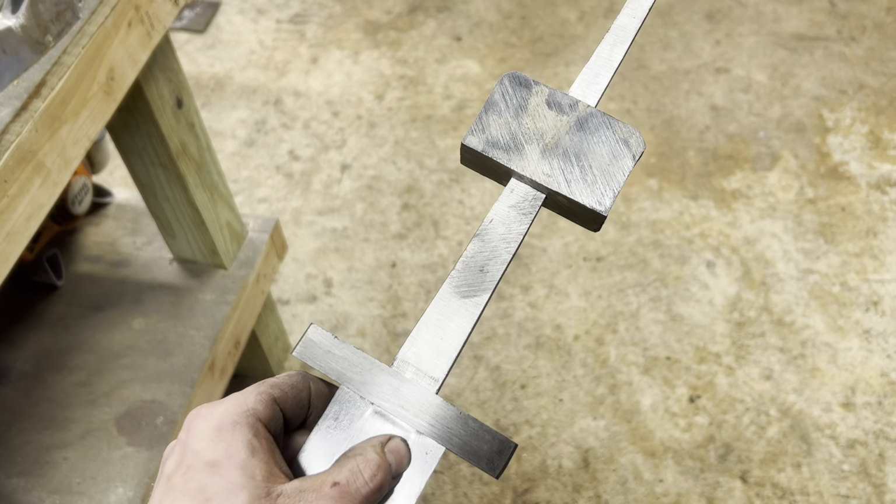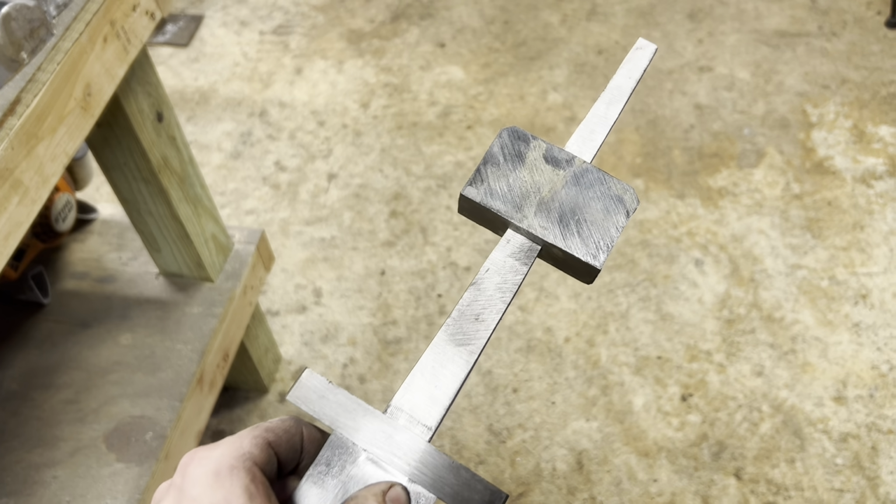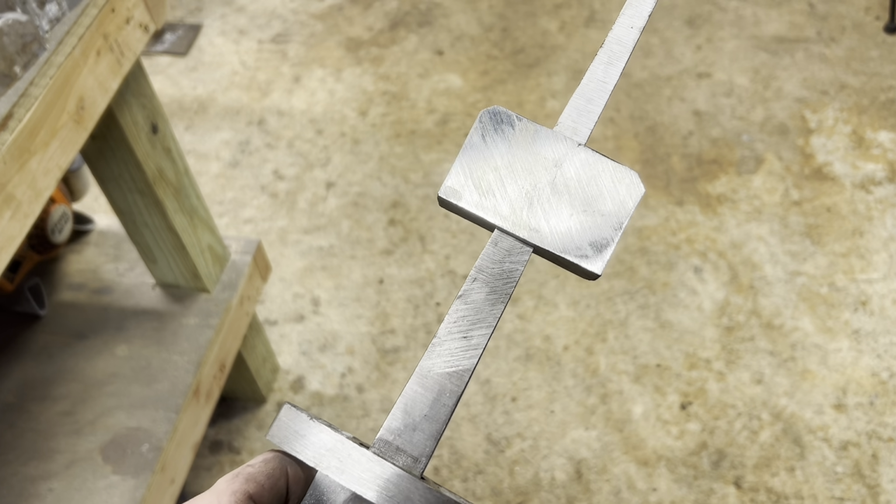Alrighty, so we got our pommel piece slot punched. It's fitting the tang pretty good, right where I want it, nice and tight and everything. So the next step is just to hit the grinder and shape out a pommel.